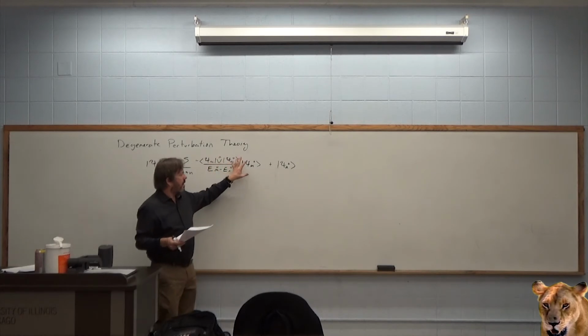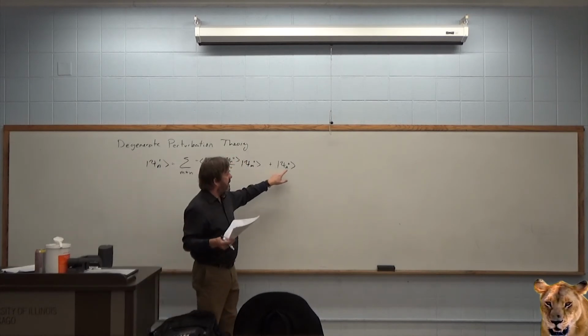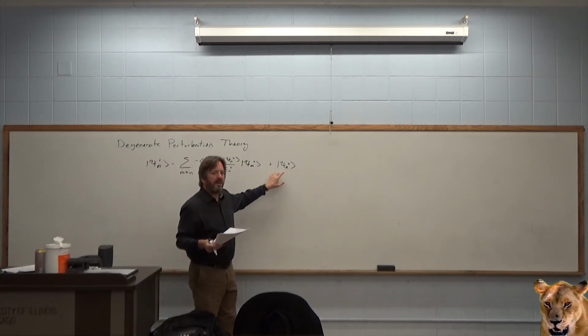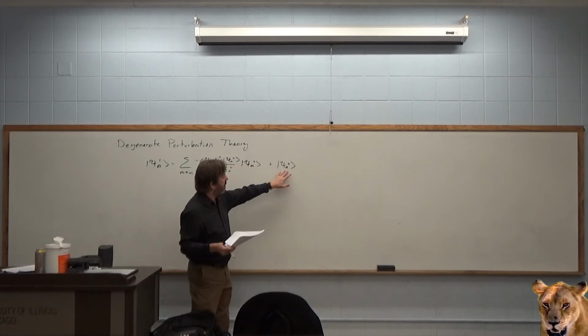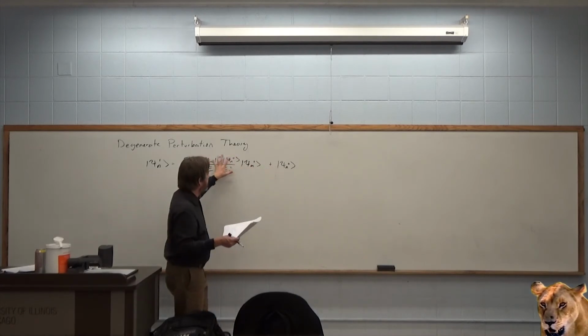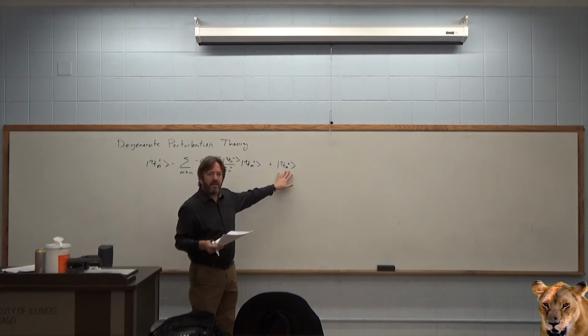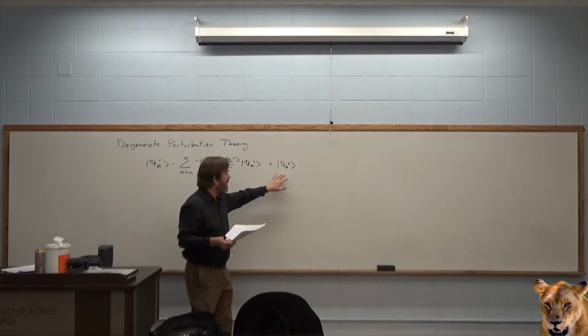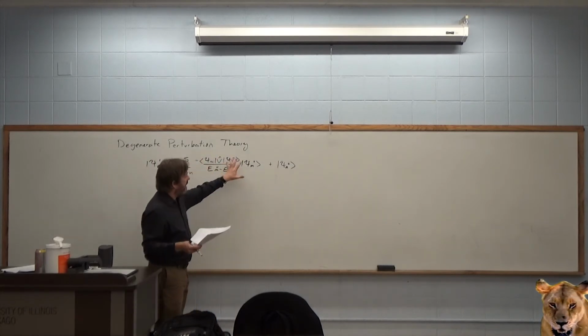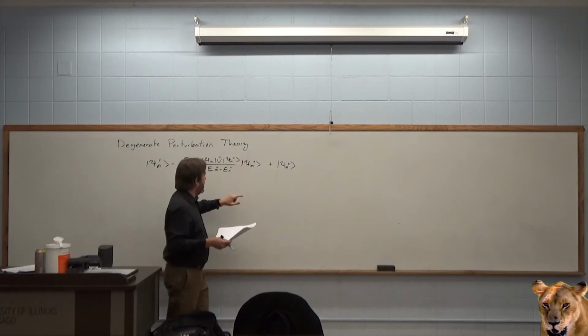Now this correction term includes all states except the one under consideration, because why would you have the wave function under consideration in this term when it's already present, right? That doesn't make sense. It's here. So these are all the other states that are not the state under consideration.